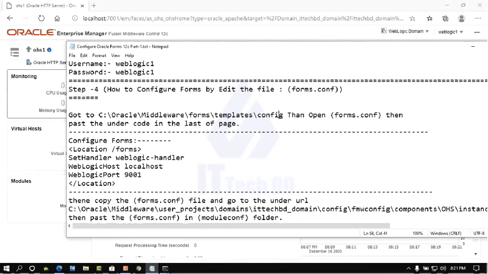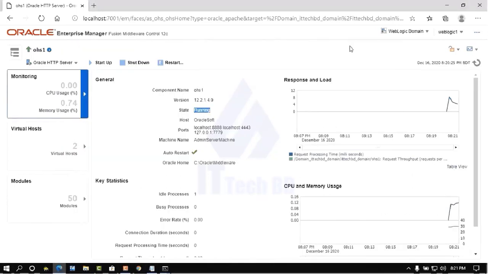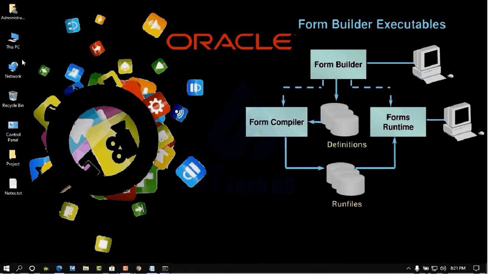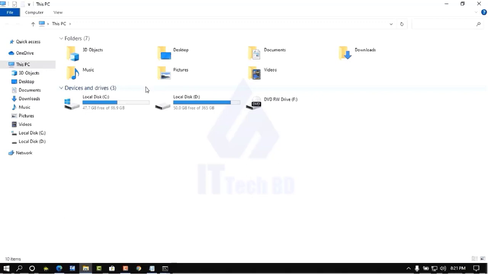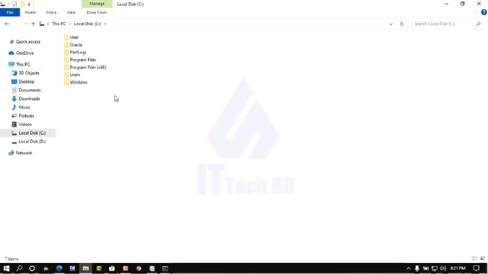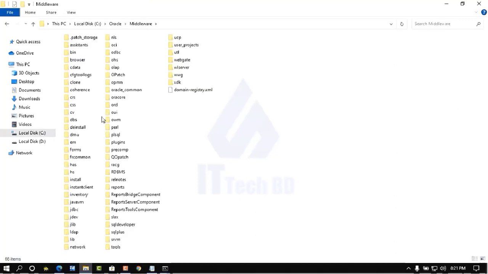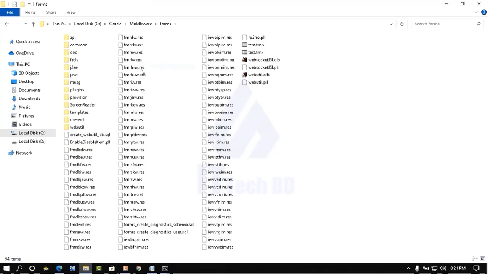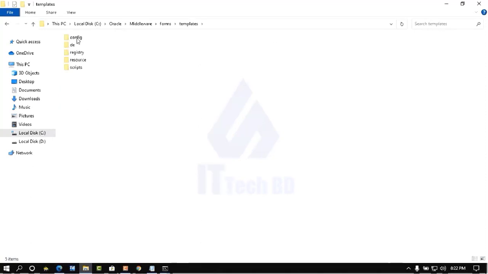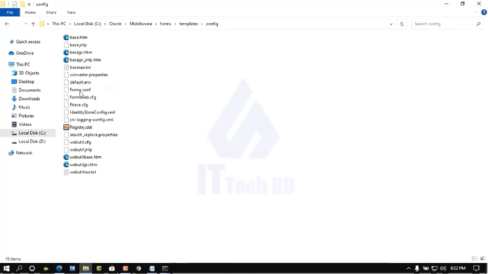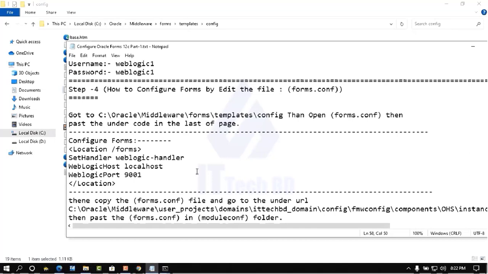So go to your directory, this location, C drive, my installation directory. Open C drive, then click Oracle. Inside middleware layer, here you see forms, under forms you see templates, under templates you see config. Here you find forms.config. This file looks like this.